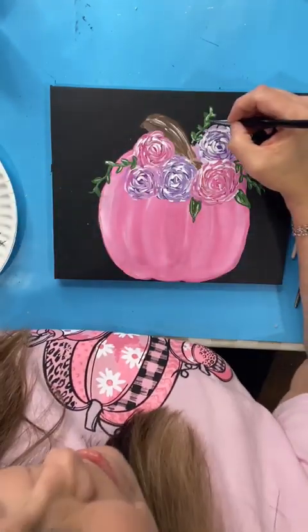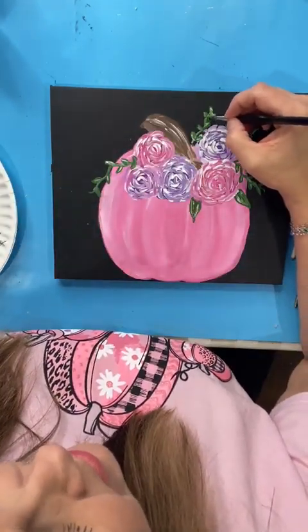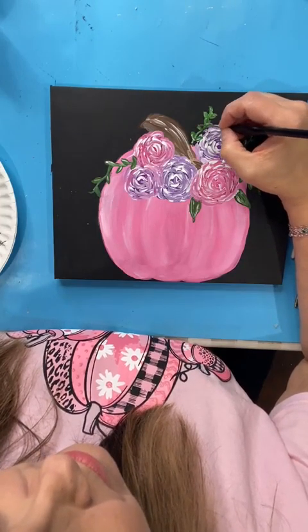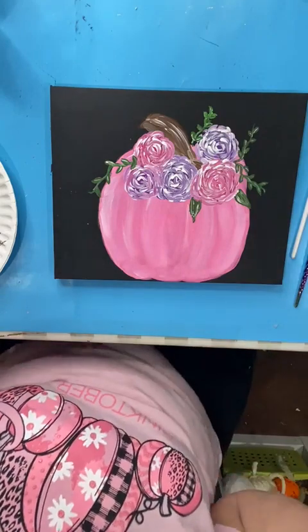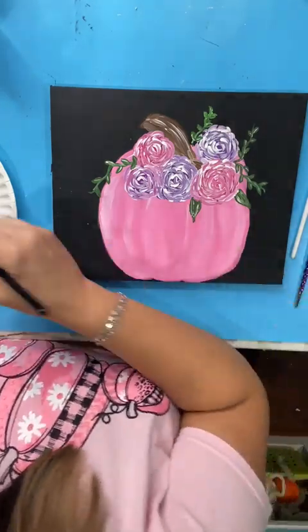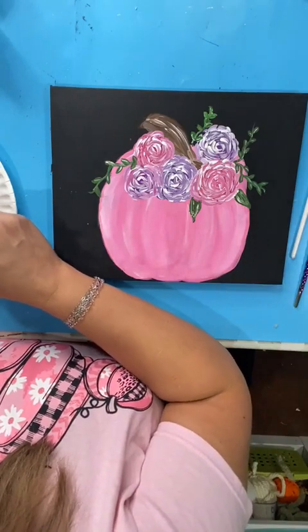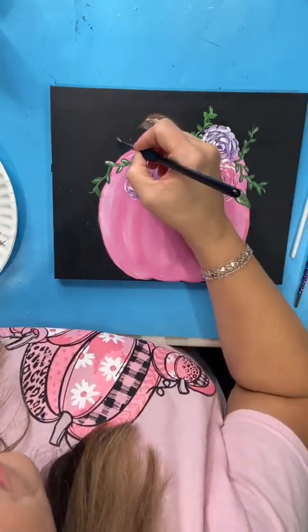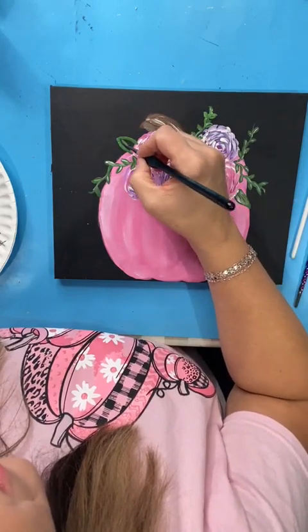And how often in life do we slow down these days? Not very many. And I usually know, I can feel it coming on when it's like I need to sit down and paint. It's like I want to just sit and paint something. So I'm going to put a little leaf over here.